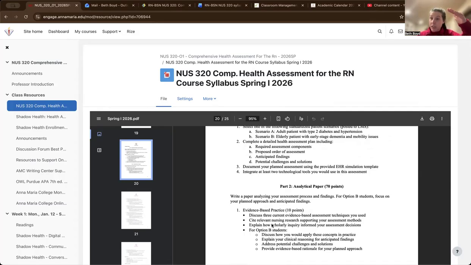So you're going to have a title page. On page 1, your first line is going to be your title, centered, bolded on the page. Then you're going to give me an introduction. No heading for an introduction. You just go right into a paragraph. After that paragraph, the first heading is going to be this evidence-based practice, and you're going to give me the information that pertains to that, whether you're option A doing this or option B focusing down here.